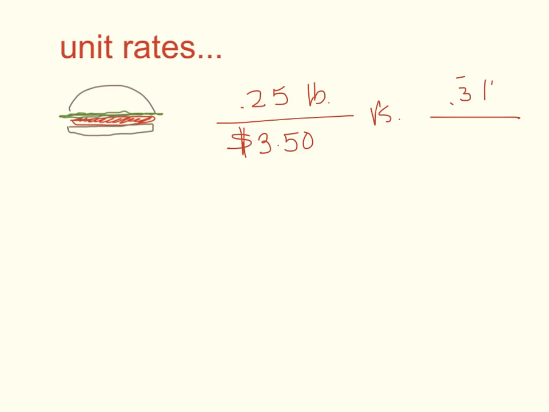And the cost of 1/3 of a pound, excuse me, that was just a little bit too messy there. Let me fix that up before I move on. There. Okay, so that's 0.3 bar, 1/3 of a pound, and it costs $4. So which is the better deal? You notice we did this in the last lesson, but that was just as an example. You didn't practice it in your practice set, but now you are. So how do we set this up? We want to get both of them down to a unit rate. So this is a double problem.